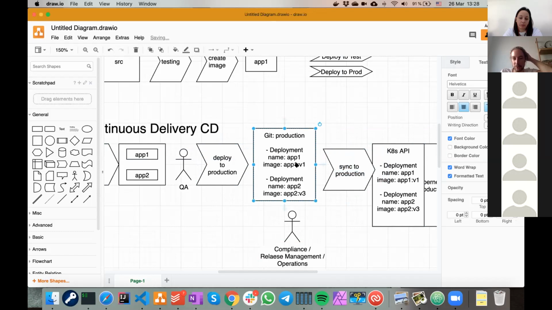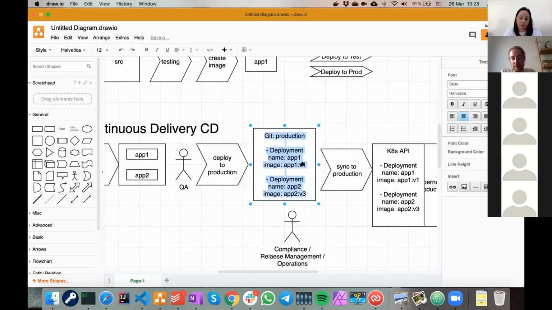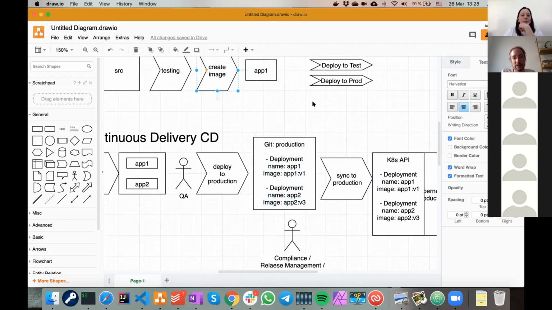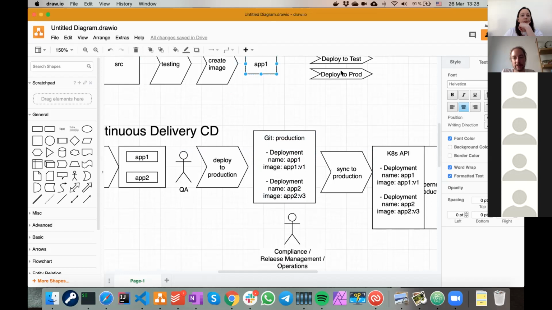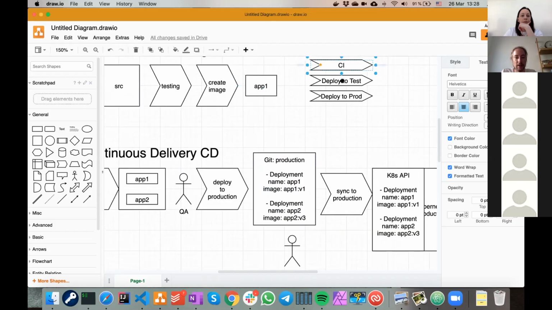Let's say we want to upgrade application 1. We have built a new image. We go through this pipeline. We build a new image using this CI pipeline. Then let's say we somehow deploy to test.